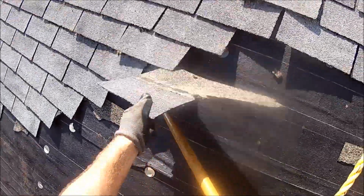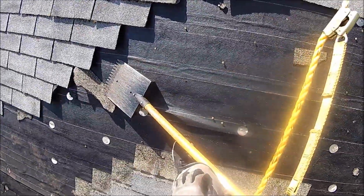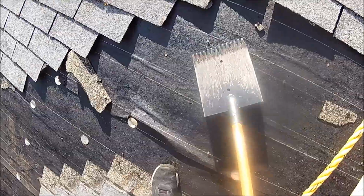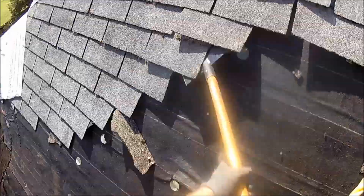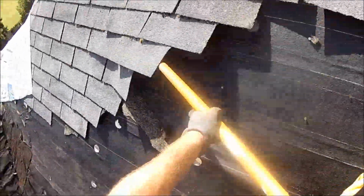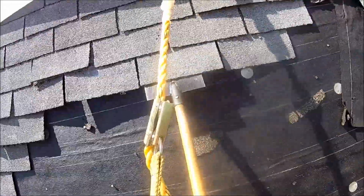I have rappelling experience from high school. When I was in ROTC, we did rappelling at Camp Pendleton in California. I always thought it was fun. So to me, this is actually fun, climbing up here, dangling off this roof.